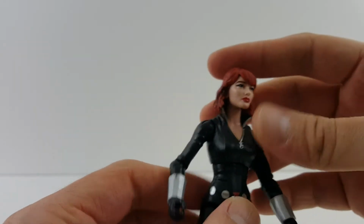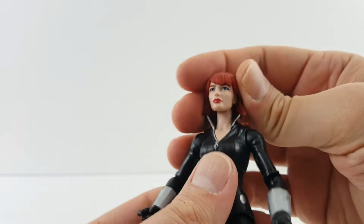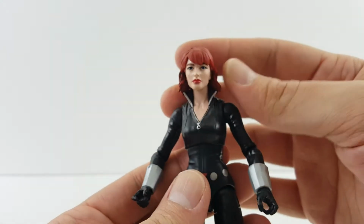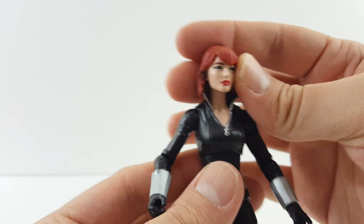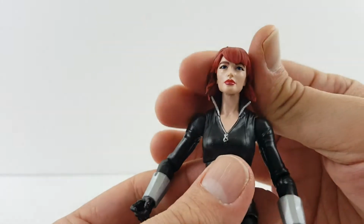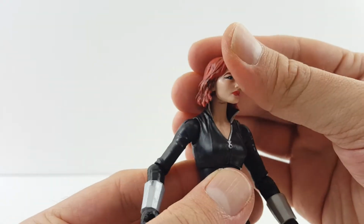All right, so getting Black Widow out. She looks really good. I still do not have the retro Black Widow, so I'm not going to be able to do a comparison with that. I can do a comparison with the other comic Hasbro version from the 2-pack, but we're going to go over the head sculpt. I think this is actually a pretty cool one too. It's definitely different than the other Black Widow head sculpts we've gotten in the past.